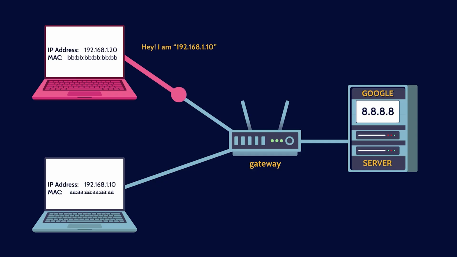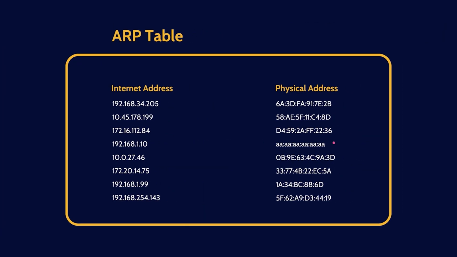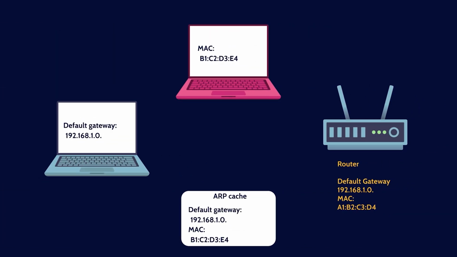IP source guard is a feature that helps prevent IP spoofing attacks, where an attacker tries to impersonate another device by using its IP address. IP source guard works by filtering out traffic that doesn't match the device's assigned IP address, effectively blocking unauthorized devices from using IP addresses they don't own. By combining these security measures, DHCP snooping, dynamic ARP inspection, and IP source guard, network administrators can significantly reduce the risks associated with rogue DHCP servers and other network-based attacks.